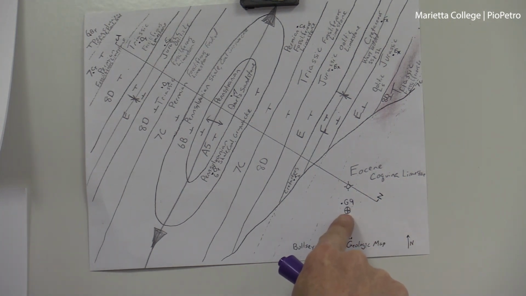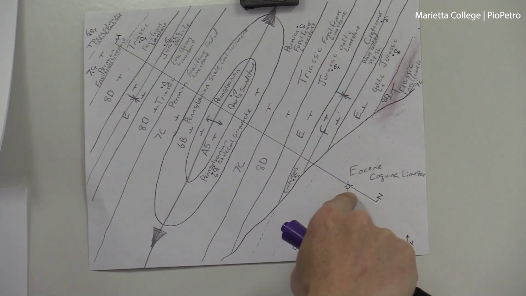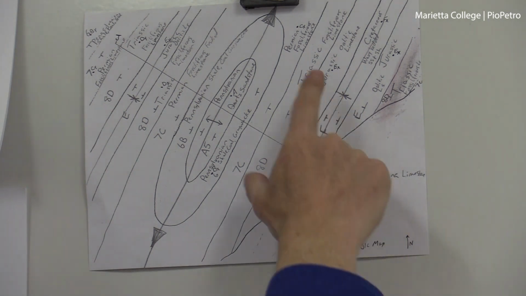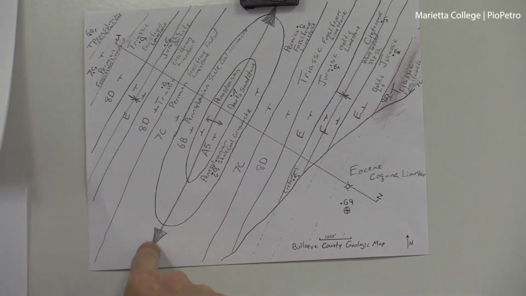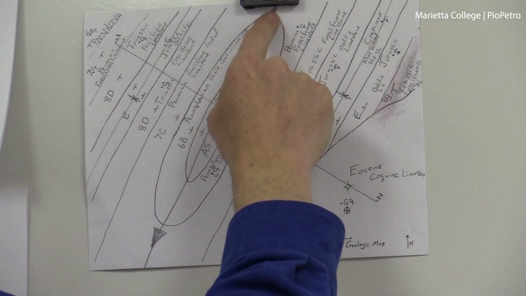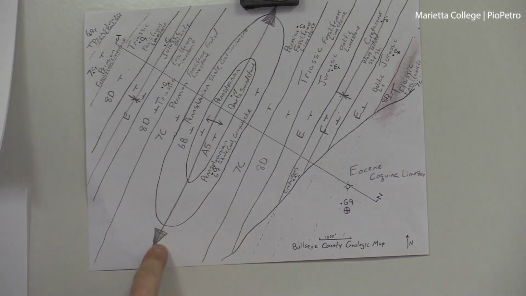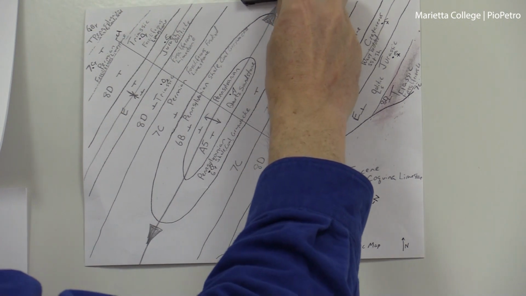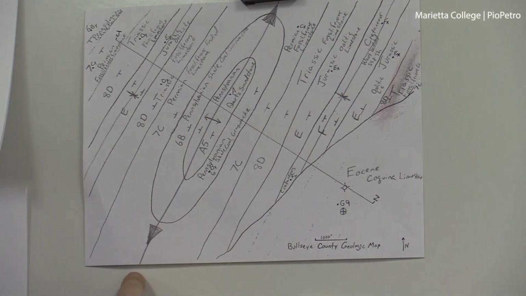You also want to make sure you have the symbol that's appropriate for each layer showing the dip and the strike. Well, first things first, let's make sure we figure out where the anticlines and the synclines are. Through talking to most of you, I figured out fairly easily that this oval structure right here is an anticline. The first thing you should do with that is draw a line down the middle of the anticline, which is basically the hinge line. And it should go all the way up to the top and all the way down to the bottom.